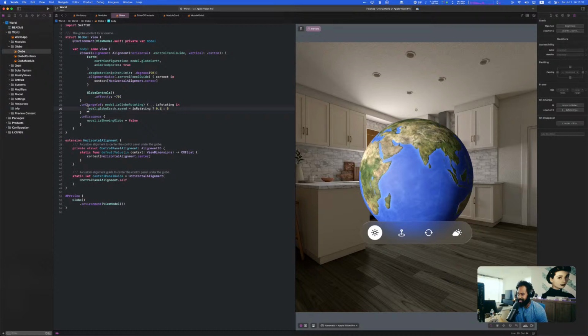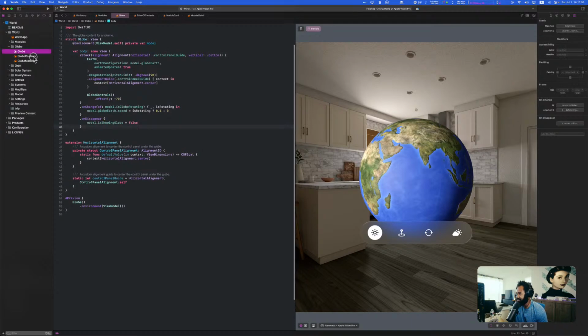And note here that we set the speed of the rotation on the model. I think that's the key thing to see here. That's model.globeEarth.speed. Because this is bound to our model, whenever this changes, something will get updated on the model. Same thing on disappear: all we're doing is going to our model and setting isShowingGlobe to false. All right, so let's go on to our controls.